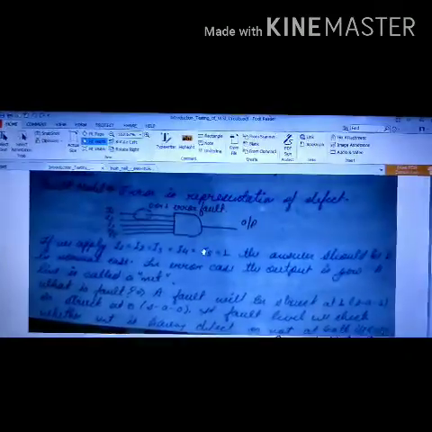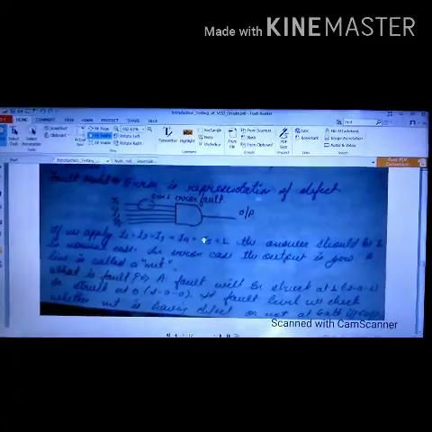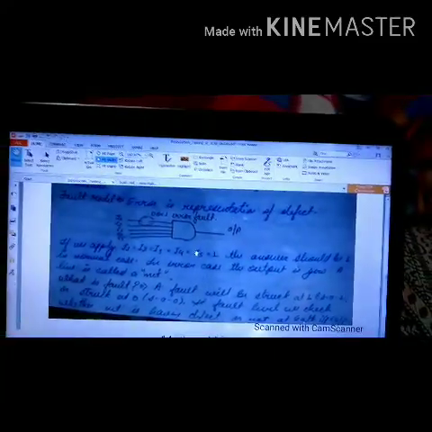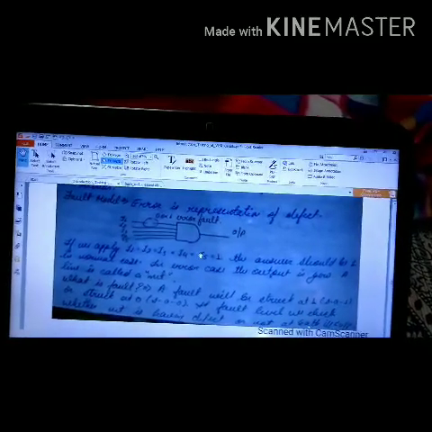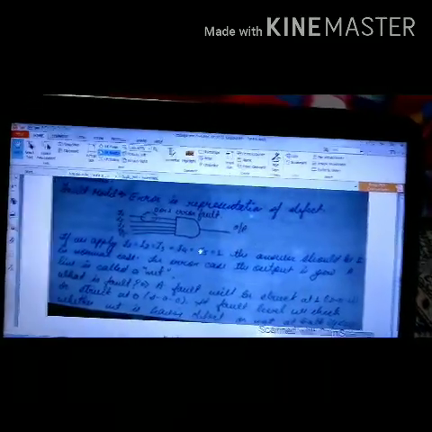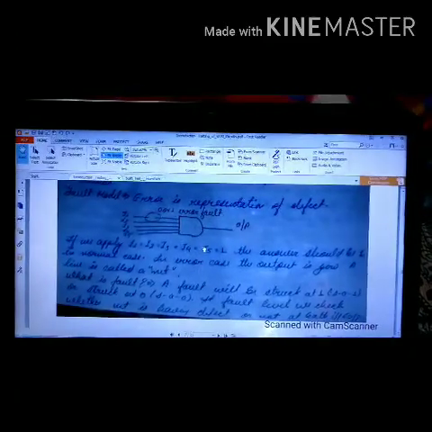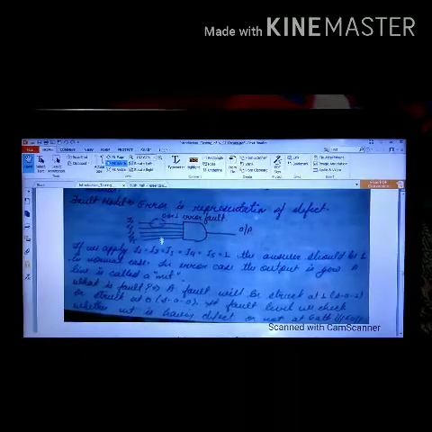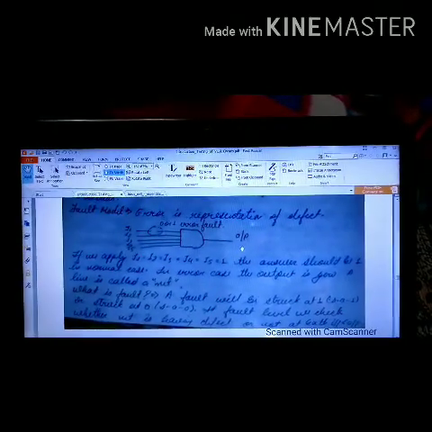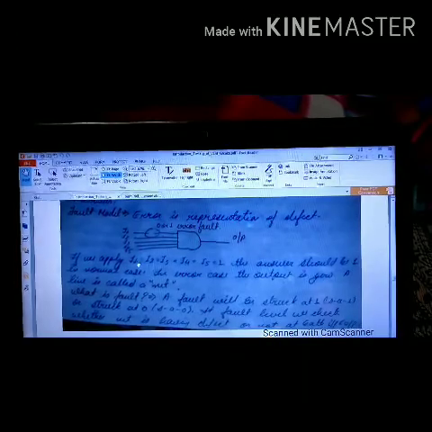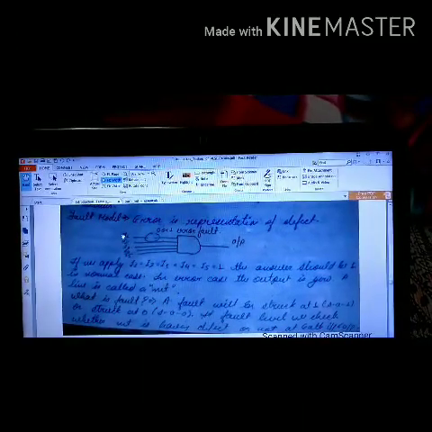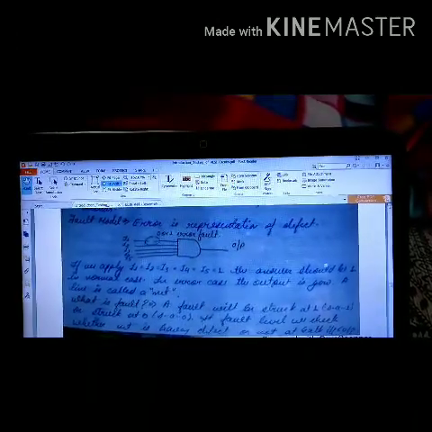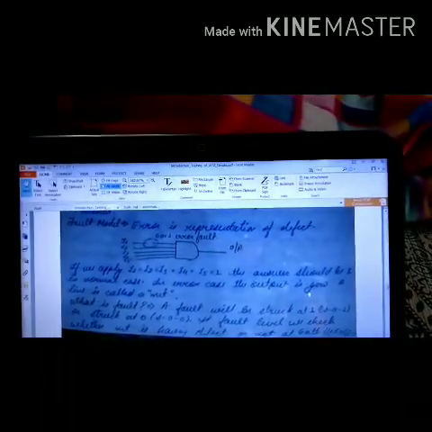Okay, so a fault model, or error, is a representation of a defect. That is, if there is an error in any circuit, it means there will be a defect in that circuit. Let us take this multiple input AND gate which has 5 inputs and an output here. If we apply inputs 1, that is each of these inputs is given a logical value 1, then the answer in the normal case should be logic output 1.